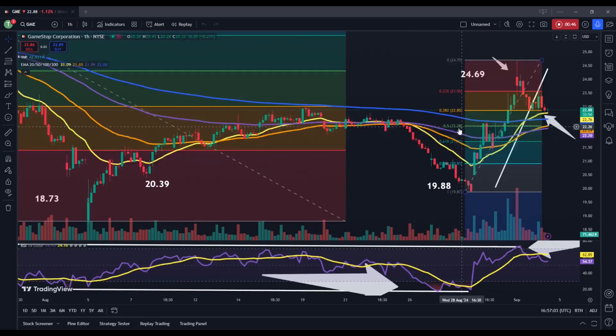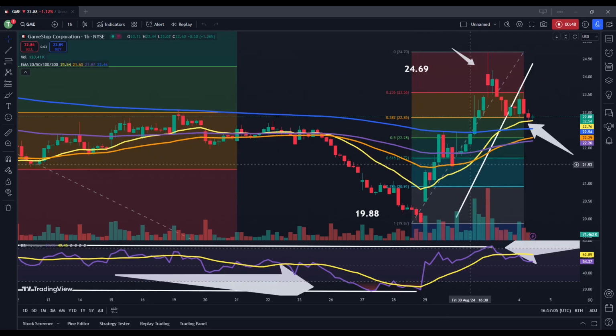As we can see here, the overall trend movement more recently, the smaller trend movement here, has clearly been positive in its direction. Ultimately, we've seen share prices move from lows of $19.88 to highs of $24.69. This does create the most influential, dominant trend movement currently, and this is the most important trend movement that will likely control prices or influence share prices near term.